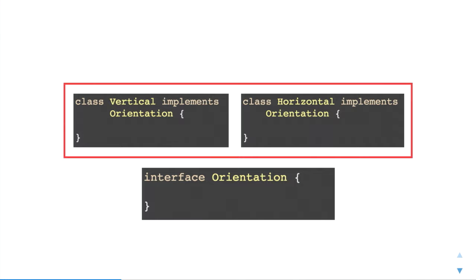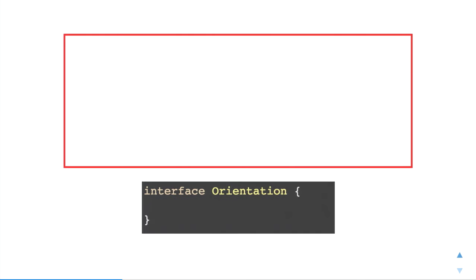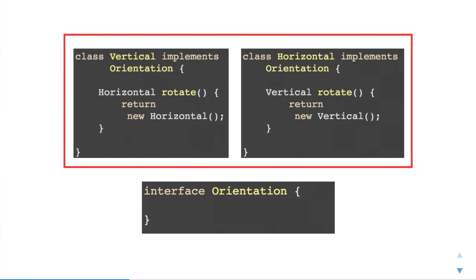Sometimes when you don't know what to do, you just get the classes that are actually going to be affected by the method and just implement the method on them. Something like that, right? So you have horizontal, and then if you rotate, you end up with a vertical, and you have a vertical, and then if you rotate them, you end up with a horizontal. What else could you do? It looks a little bit repetitive here. What else could you do?